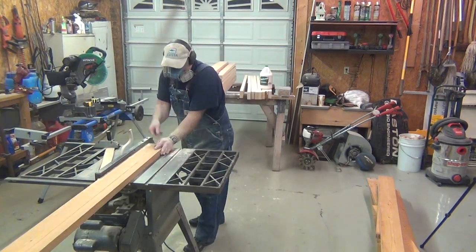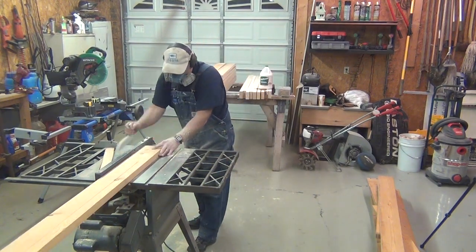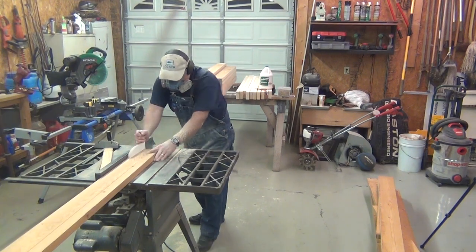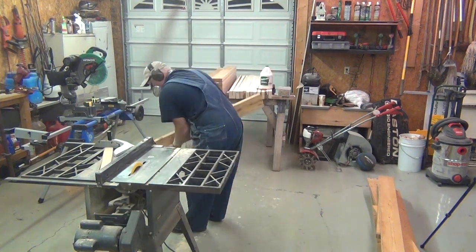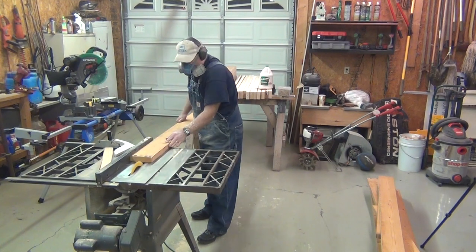Now I'm ripping them down to length. I start out a little bit over, about 4.5, 4.75, somewhere in there, inches thick, because I knew I was going to do a lot of planing and some hand planing as well.